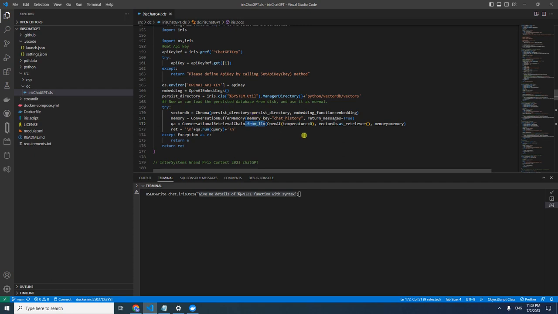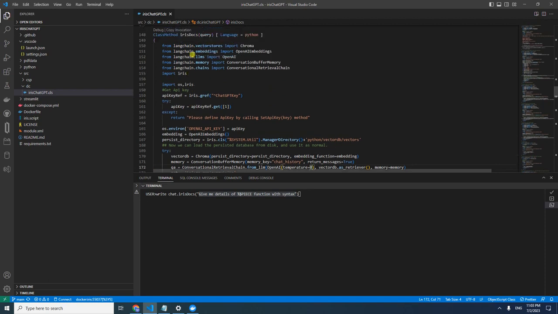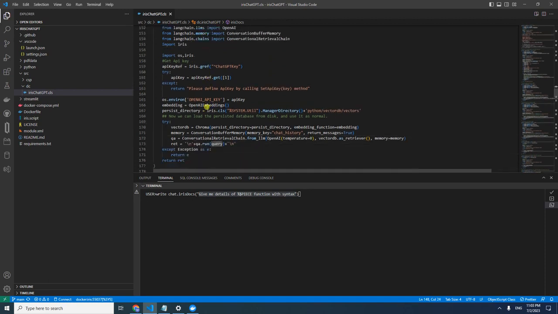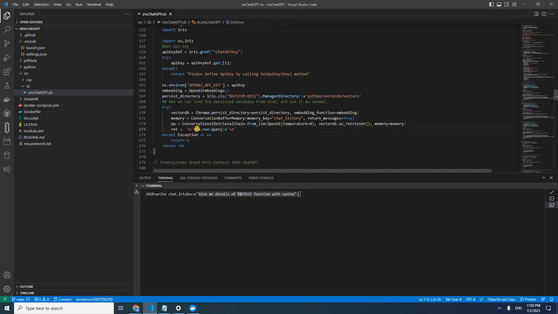To this LLM we are passing all the vector data and the memory, and the temperature is equal to 0. This temperature regulates the randomness of this model. Here the query we are passing to qa.run.